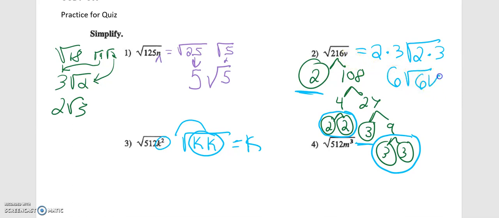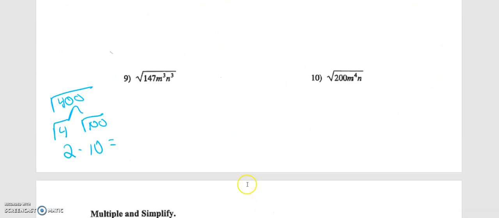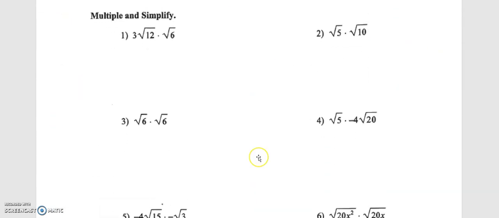And then again, of course, that v, sadly, there was only one v, so he didn't get to pair up, just like the 3 and the 2. He had no pair, has to stay in the house. All right, so these are 2 different ways you can choose to simplify. Now, simplifying is the key, and I strongly encourage you to keep practicing these types of problems, because if you do not know how to simplify, then when you start getting into stuff like multiplication and division on the next couple pages, you won't know how to take that kind of final last step.